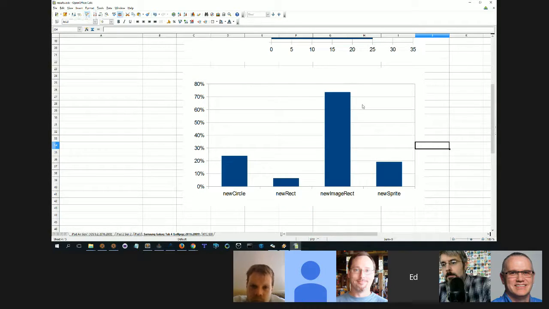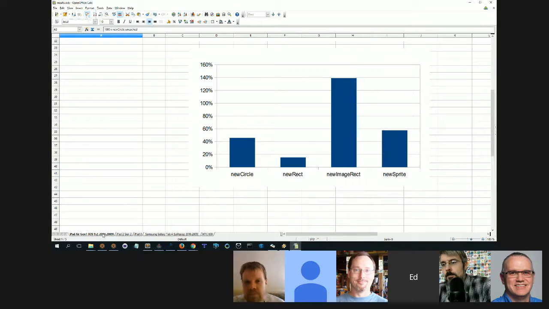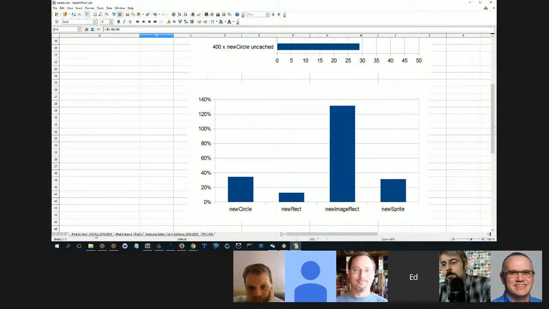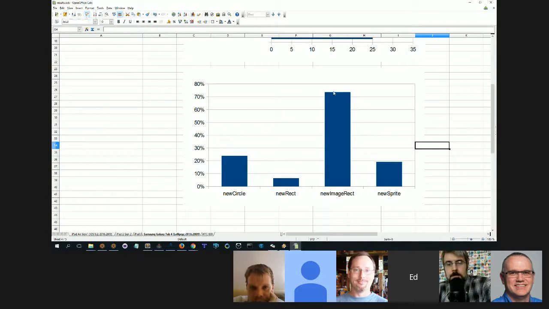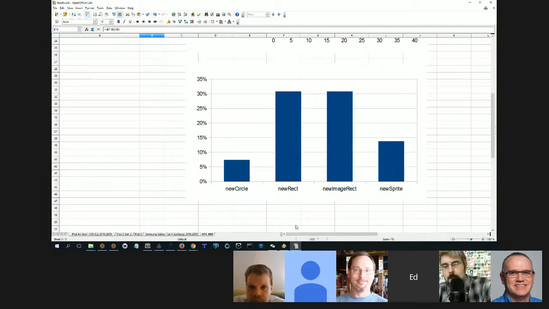And again, we got a major improvement for New Image Rect, but not anywhere near as great an improvement as we did with the Apple devices, which were well over 100%. And here, we were at a mere 72% or so improvement. And then new sprites were also lacking a little bit. It was an improvement, but not as much of an improvement. I wonder why that is. You think it's back-end system, or you think it's hardware? I think it's a question.